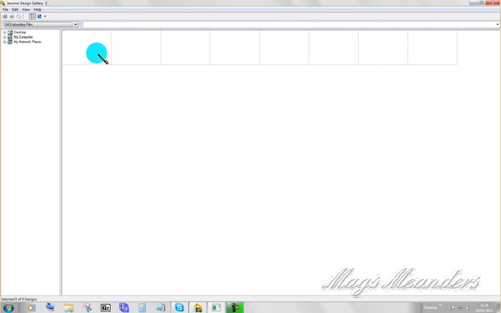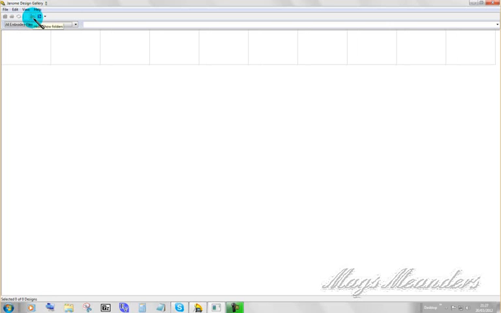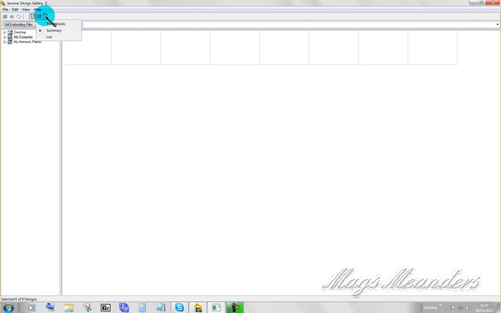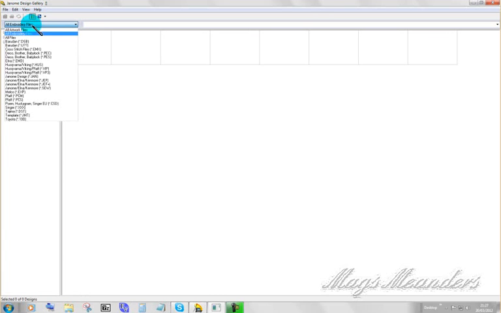Anyway, off my little pet hobby horse. Then we've got a hide show folders. That's a toggle button. If you click it, there's no left hand menu. Click it again, it comes back. Then you've got a how to change or change view. Thumbnails, summary, list. Okay, so now we come down one, and this is your filter.